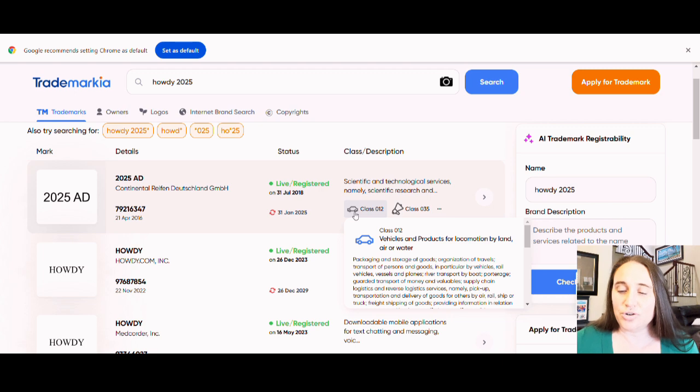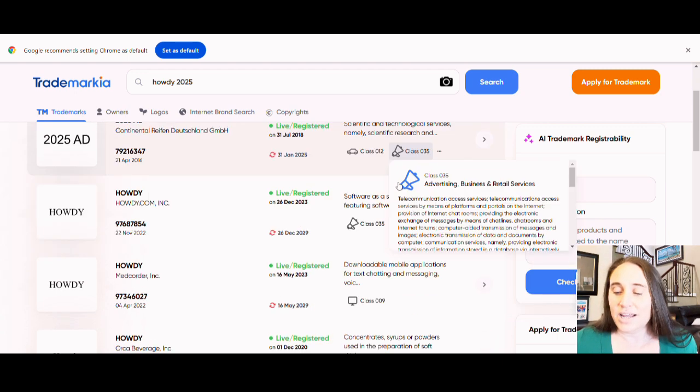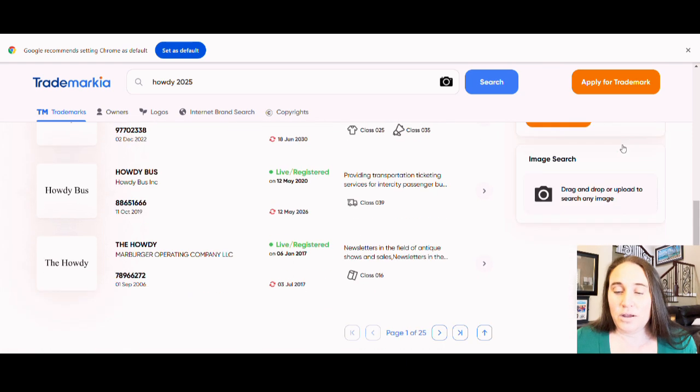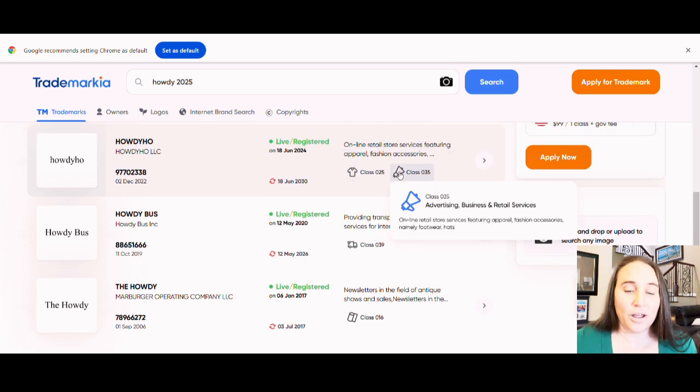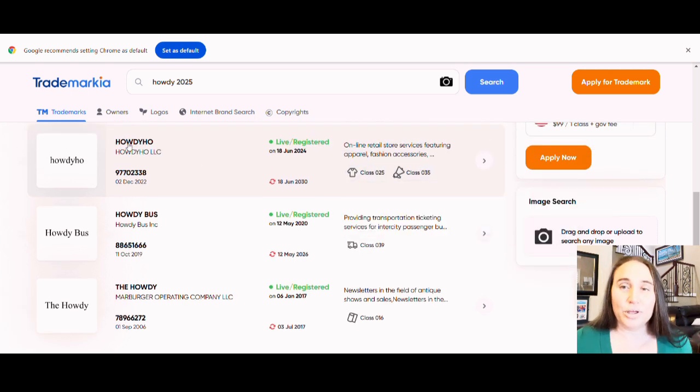So you do have to make sure it is under the category of clothing, and there are different categories for you to be aware of. But see, here is clothing, which is class 025 clothing products. And so that would be howdy ho. You cannot use howdy ho on clothing. But we have now checked our Howdy 2025 is not trademarked, so now we can go ahead and design it. I'm going to go ahead and jump right back over to Canva.